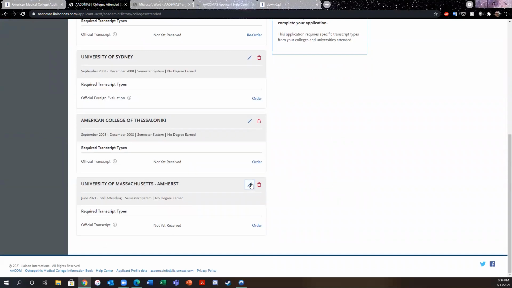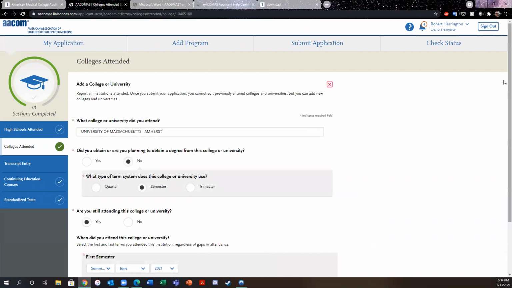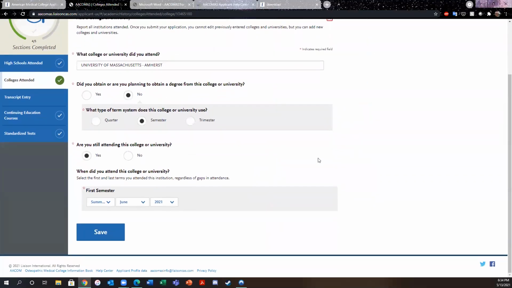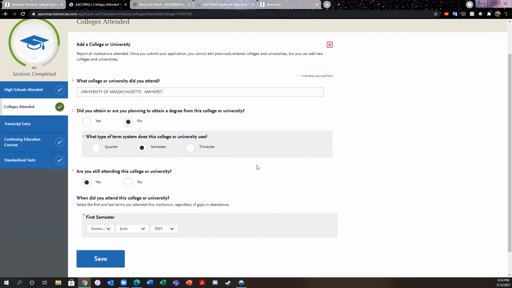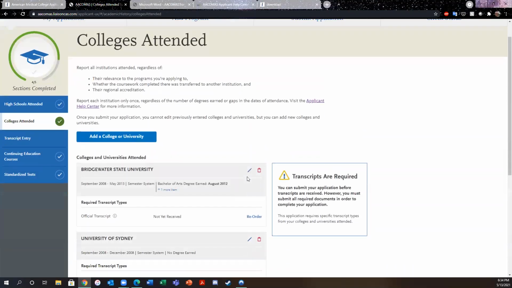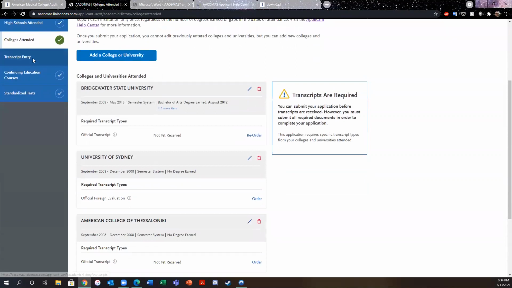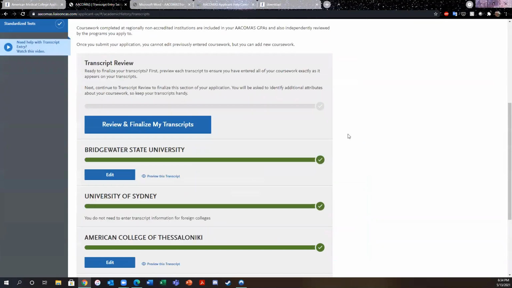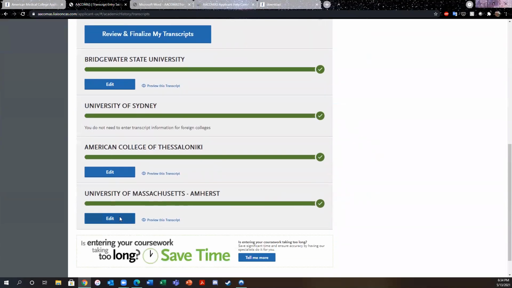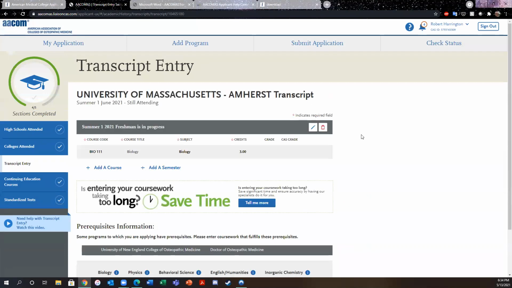Again, I'm not going to be requesting a transcript from UMass Amherst because these are current or future courses, and that is not a requirement for those schools. When I go to transcript entry, just double check here.